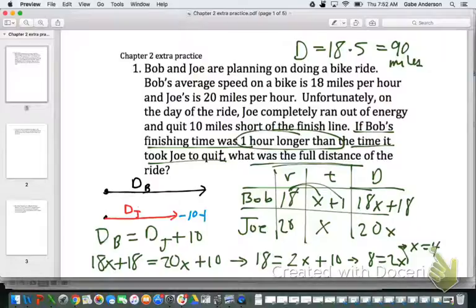So that'd be the full distance, if we can get past how long Bob was riding his bike. This doesn't even make any sense. What makes no sense? Think about it, if you're going 18 miles an hour and you're trying for 90 miles, it's not going to take 5 hours, is it? Yes, it is. It doesn't seem like it.